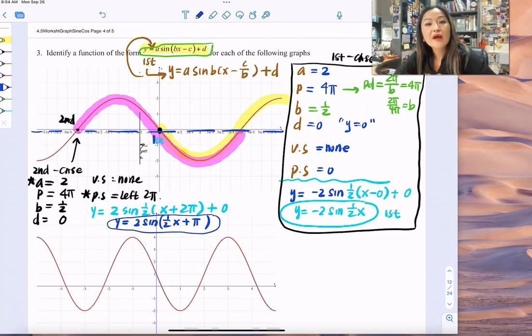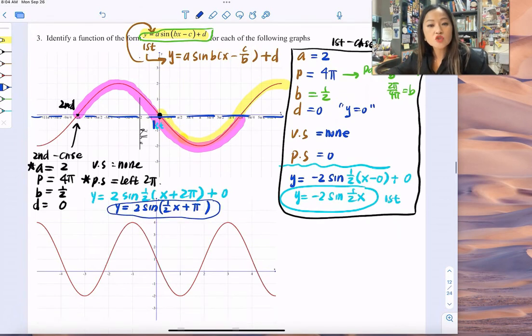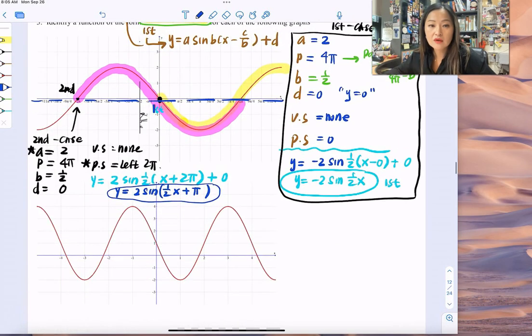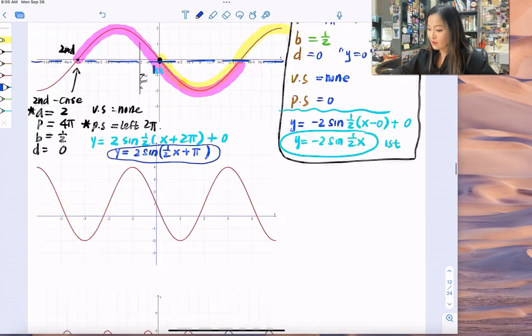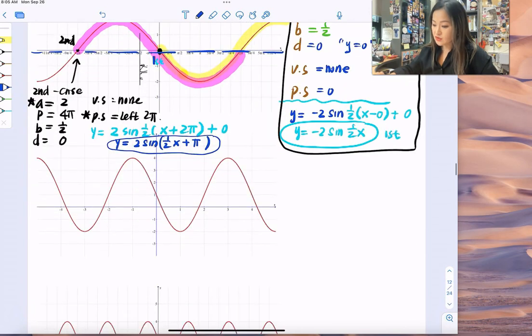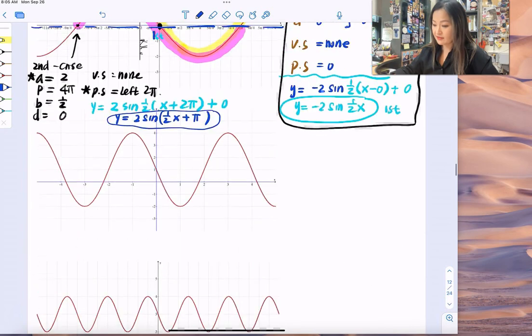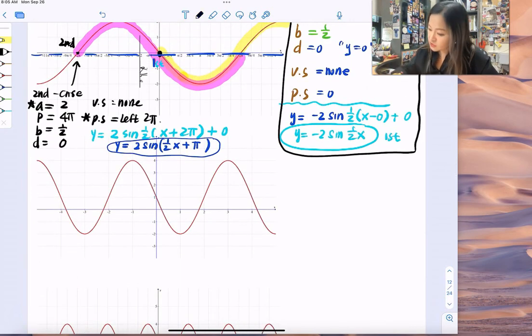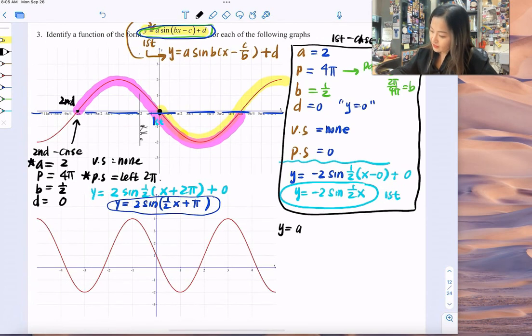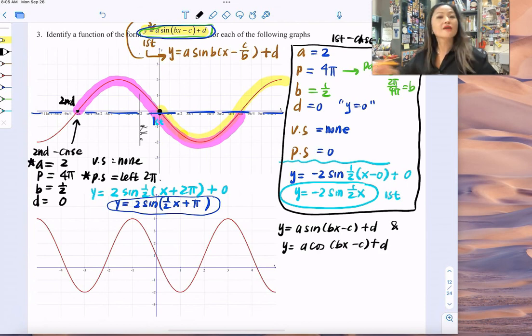Okay, so try that for the next one. Try writing the next one also, or the next two, in maybe two different ways. But I always tell you which format I want you to write, whether it's in this format with a sine, or I may ask you, hey, write this one with cosine, like this. You know what? For the fun of it, let's try this one as y equals A sine(bx minus c) plus d, and also y equals A cosine(bx minus c) plus d. Try it in two different ways, okay?